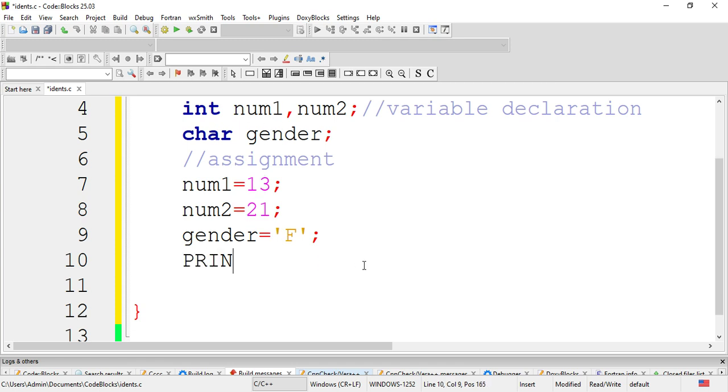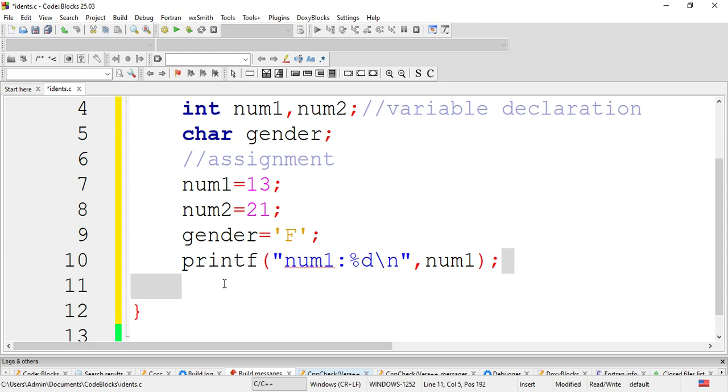Now having done all that, we can output the value of num1 having assigned it. But here you must tell the software that you are expecting to output an integer.